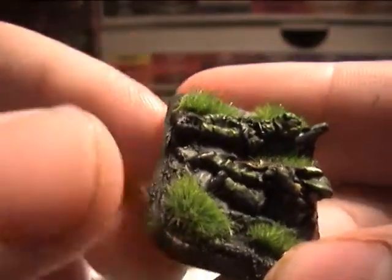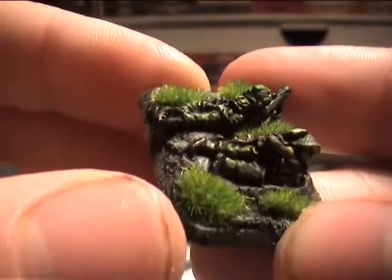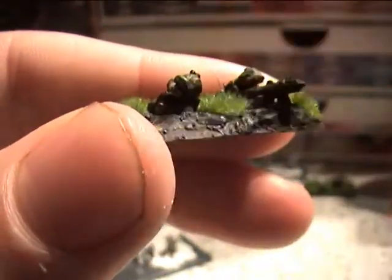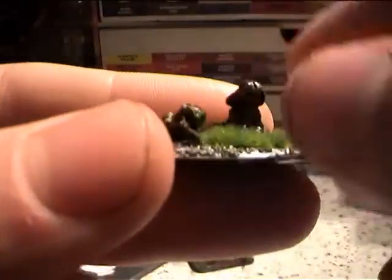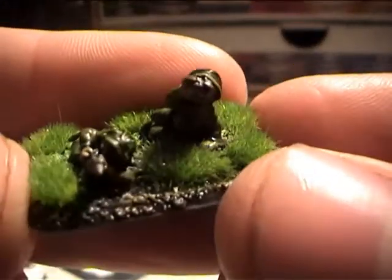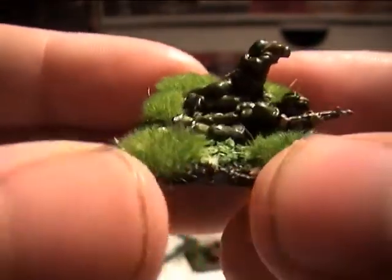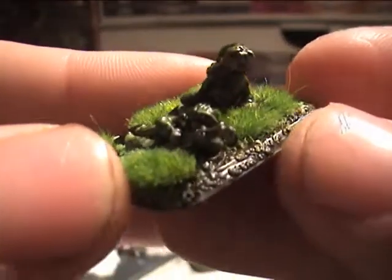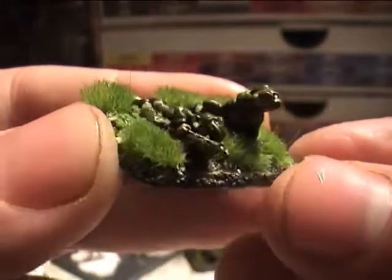You also get this small base with a guy with a bazooka and a guy with some more ammunition. As you can see, you can't really tell because of the ready-mixed filler that they're not part of the base. All I've done here is use some Citadel texture paint — sterling mud — over it, then dry brush and ink wash, and then static grass. And then finally you get your spotter with binoculars and his buddy with his gun — same sort of deal, static grass and textured paint over the polyfilla.